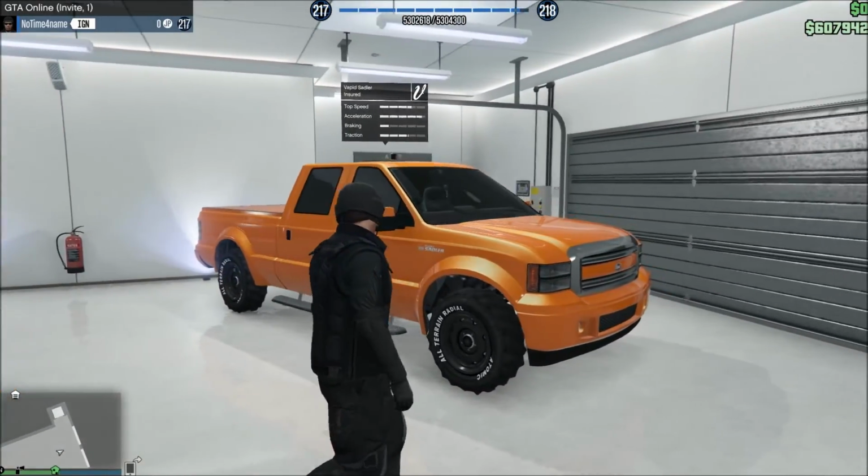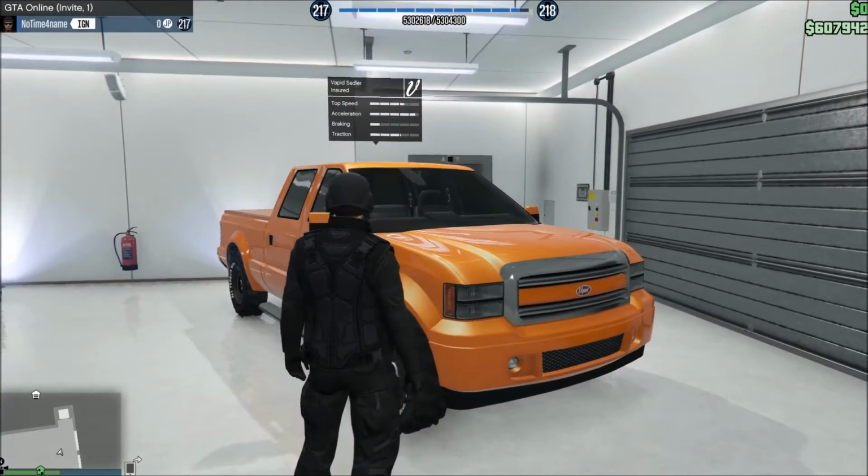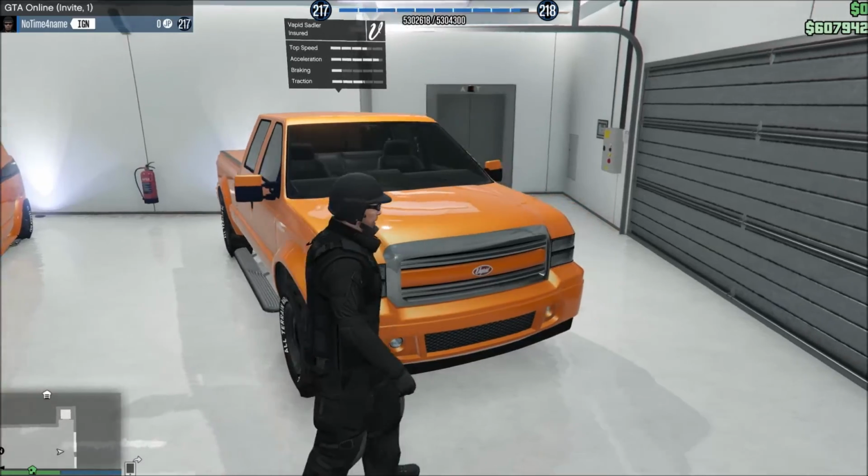Speaking of fastest cars, this is the fastest utility car. This is the Sadler. And that's really the only reason why I have it.